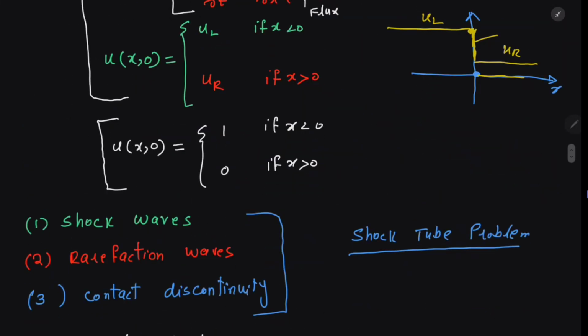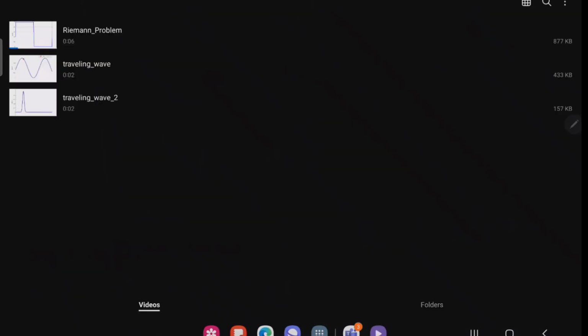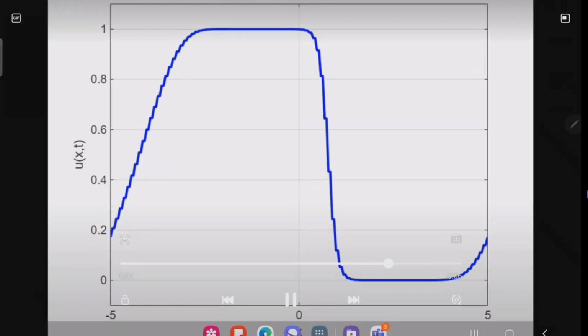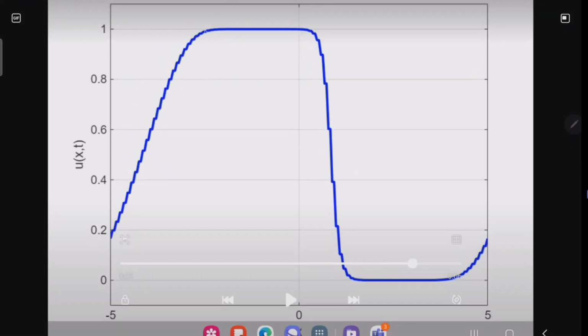Now I will show you a very short animation so that you can visualize that. You can see that this is the, let me just stop it. Here we have 1 for x less than 0, there is condition 1, and on the right-hand side we have condition 0.